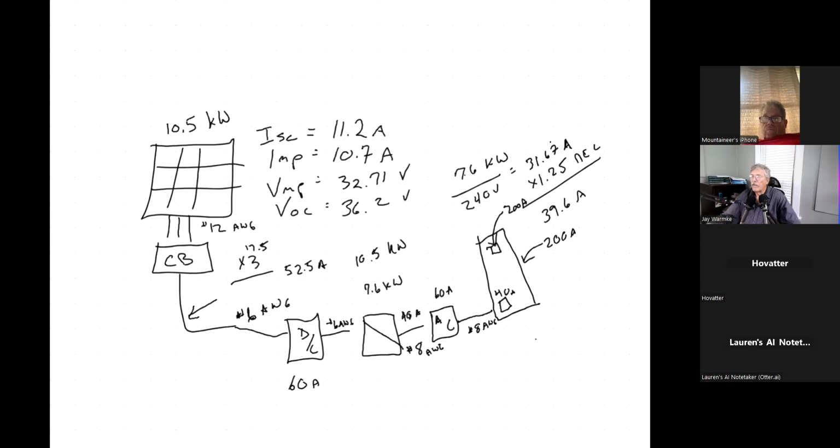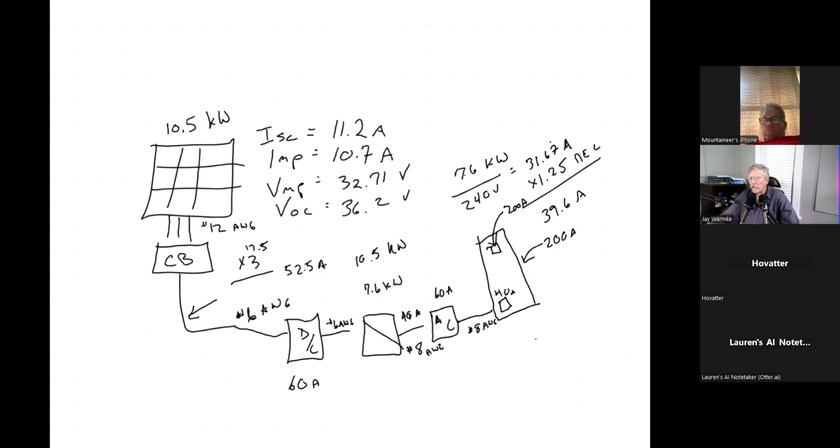I'd have to put a 55 amp breaker in here, and I couldn't do that with the 120% rule. I'd have to either do a supply side connection, or I would have to increase the size of my service panel. And if you've upgraded your service panels, it's expensive. It's going to be $2,000 or $3,000 for an electrician to come in and put in a new service panel. So we kind of like to avoid that.